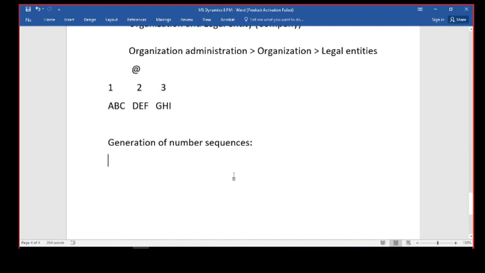Usually in Dynamics we have a concept called number sequence, which gives unique numbers for each transaction that you do. So you might do a lot of activities in your business. As we know, we do many activities in finance modules as well as supply chain, trade and logistics, and production modules.